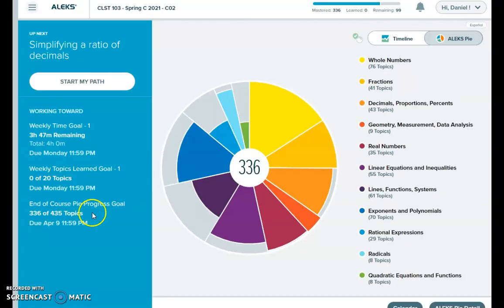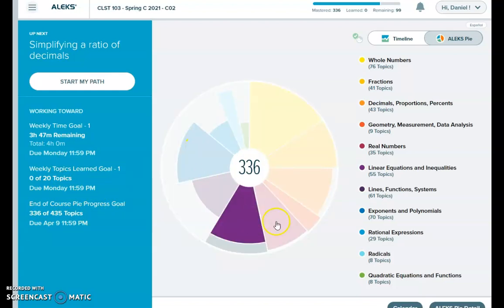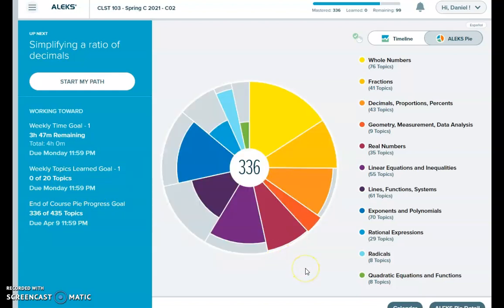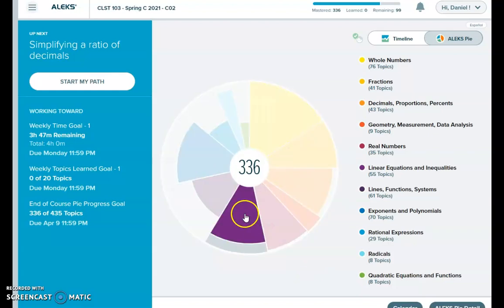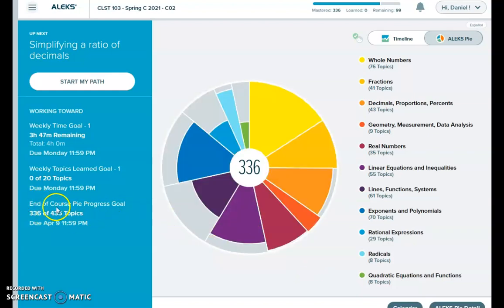So once you spend a few minutes taking that, again, you don't have to do that, but it gives you a pie chart of how many topics you did. I just spent a few minutes clicking on a few of them, and I kind of just skipped over the ones that I couldn't do right off the top of my head. So anyway, this is a pie chart, and if you look over here, this is how many topics you've completed out of the 435. It also says up here as well. So you've mastered 336.